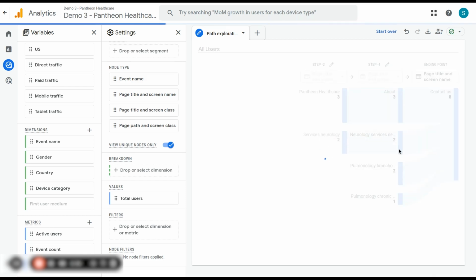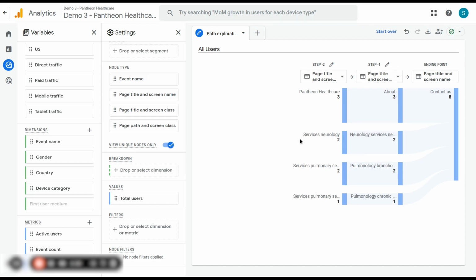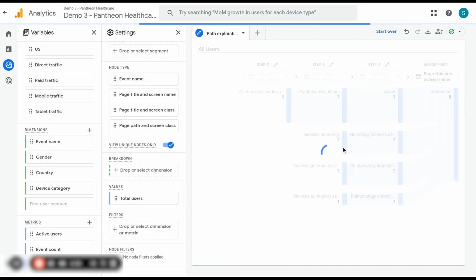Now what we can do is click on them to keep backtracking in terms of how someone started.